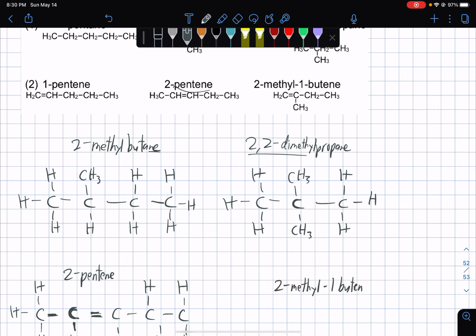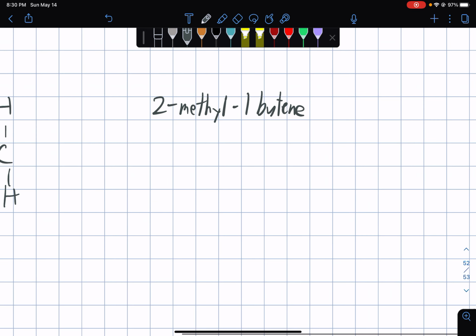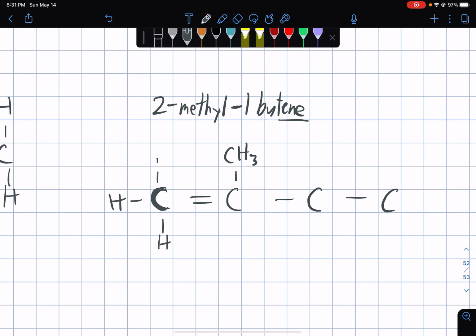Finally, 2-methyl-1-butene. Pretend that you haven't seen the answer yet, but let's draw it. So 1, 2, 3, 4, and in the first carbon there is the double bond because of the ene. Assuming that this is how we count, we can start from left to right, not right to left. Any way we do, any is correct in this scenario. 2-methyl, so the methyl substituent is located in the second carbon, so this is CH3, and then everything else, write the hydrogen.